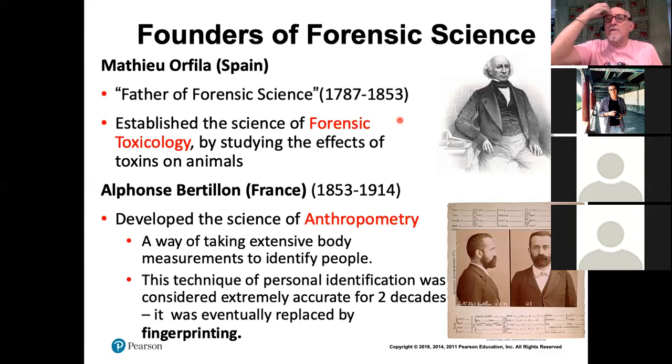But very little was known about them. There was no way to actually test people to see if drugs were present. The one way that they did have to try and identify what poison had been administered was to look at the symptoms. And that is what Orfila was interested in. He worked on animals and administered various toxins to animals and observed what the results were and cataloged them. He was really also the father of forensic toxicology, the study of drugs and poisons and their impact. It took many years, though, before techniques were devised which would not only chemically identify the presence of poisons, but also quantify them, which was the next step after identification.